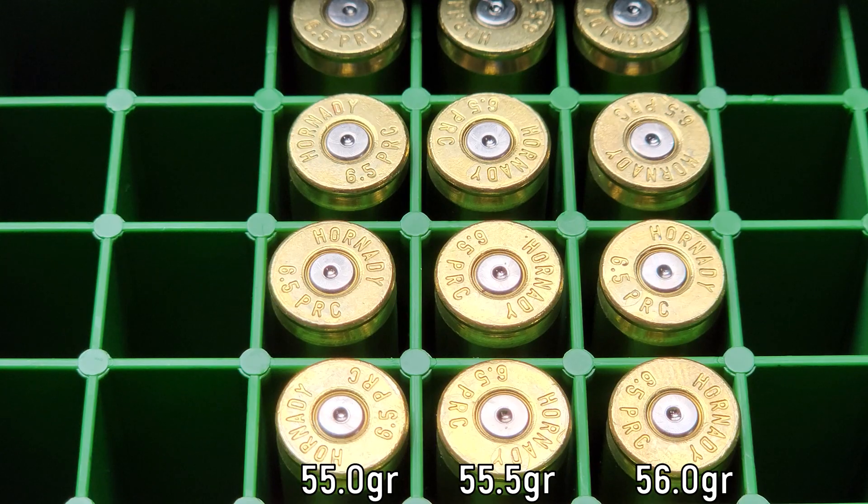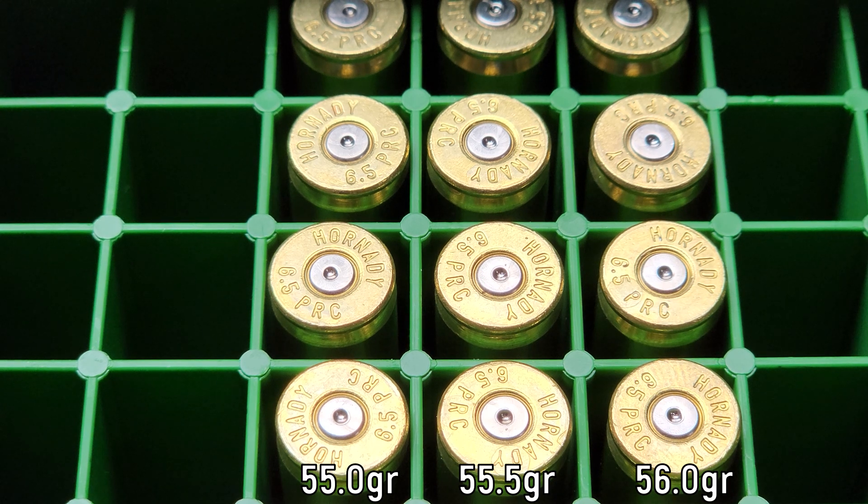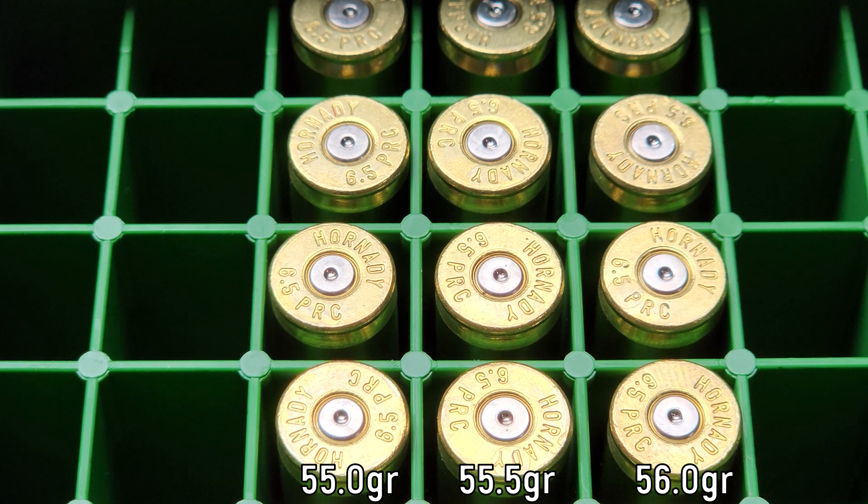We're back at the bench taking a quick look at the brass. You guys saw the target, group size, and velocity, so you can interpret that how you want. I apologize for not getting the target cameras going — it did fail on me after about 47 seconds and I didn't notice until I'd shot all the groups, which is why you're seeing this on Wednesday instead of my normal Wednesday video. I was going to throw away the content but figured people would at least like to see this part. Brass looks pretty good and we're probably in a safe pressure range. This is Hornady six-times-fired brass so there's a little bit of damage on a couple pieces, but I think that's old damage. Primers look nice and round — pretty good overall. I'll see you guys on Saturday.